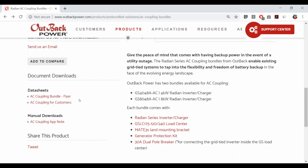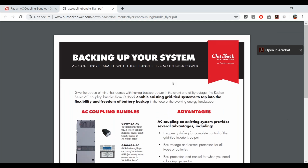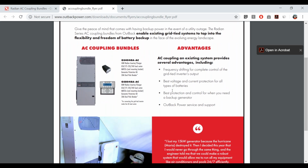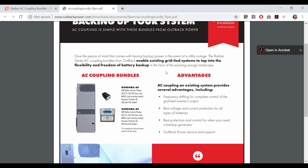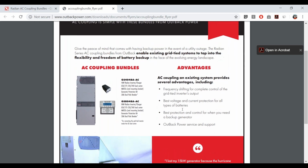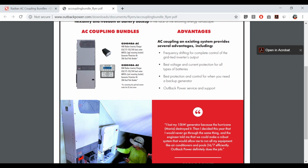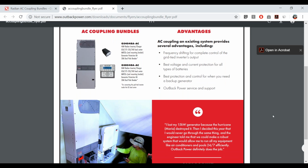So let's take a look at the flyer that we designed for these bundles. This is the bundle-specific flyer. We have a separate flyer just for the AC coupling feature, but this bundle flyer is pretty useful for end users to understand what AC coupling does. We want to start with why use AC coupling and our OutBack advantages. The bundle has two versions: a 4 kilowatt version and an 8 kilowatt version.